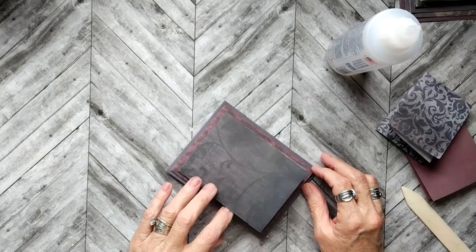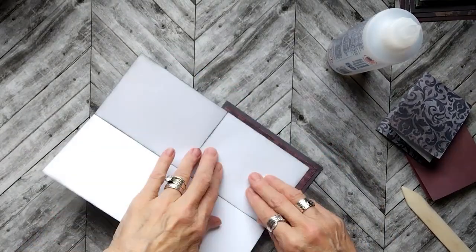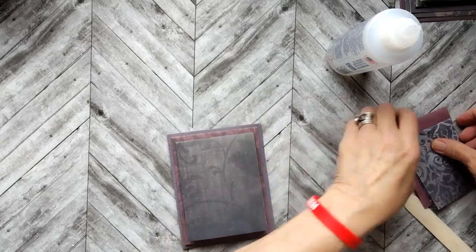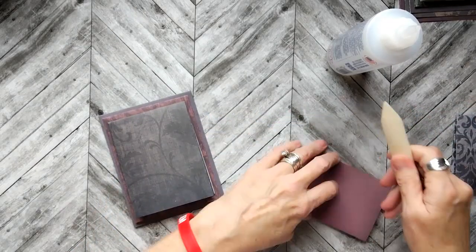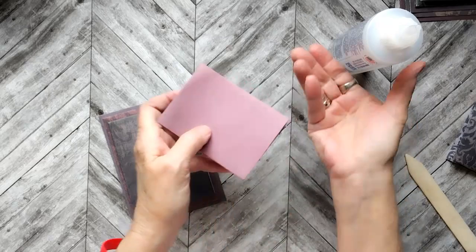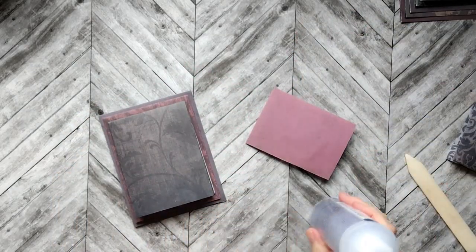You can also just open your flap up, and make sure you're getting glued down on there. Okay, and the next one. This one could stand to be creased a little more. This glue.